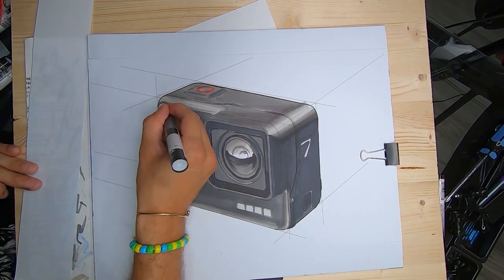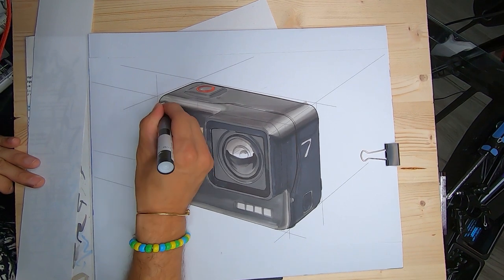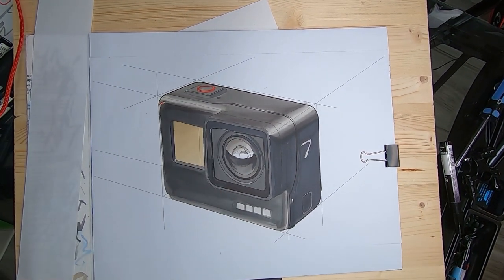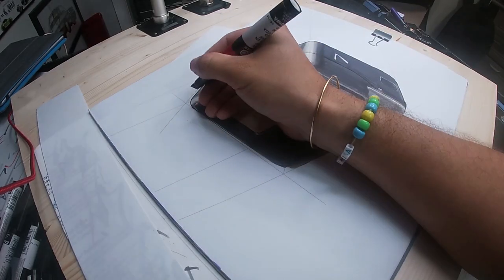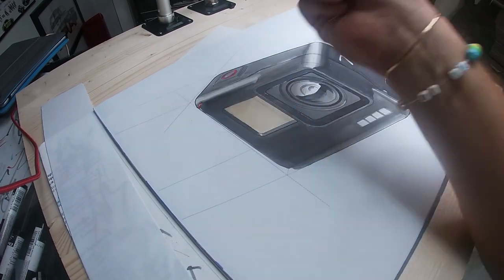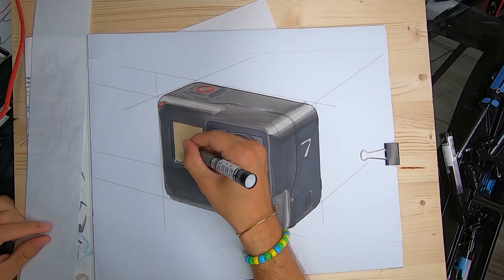Also have some kind of color shift a little bit. Red light, I'm gonna start with the pink in the center. And then add red at the top and bottom to make it look shiny. And here you can have, I don't know, whatever shows up here.